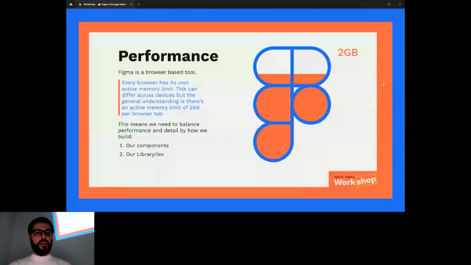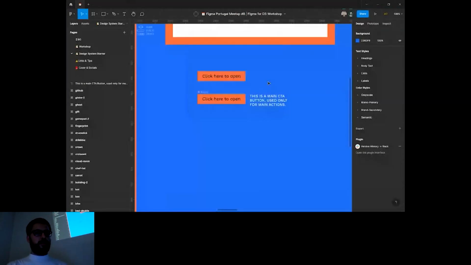You can use this thing, and I'm going to show you real fast, where you just type resources and you can see resource use on the top left, and it tells you how heavy your file is, how many layers it has. This is really cool when you need to check if it's getting too heavy or not. Figma also has support systems that will tell you if you're getting too close to the 2 gigabytes.